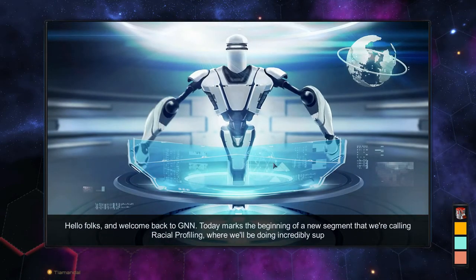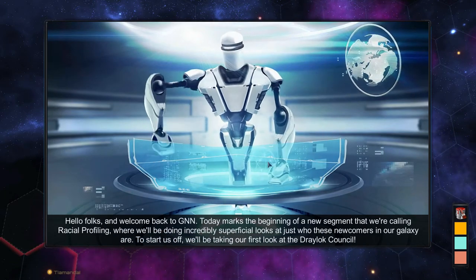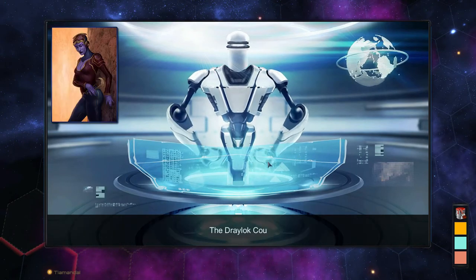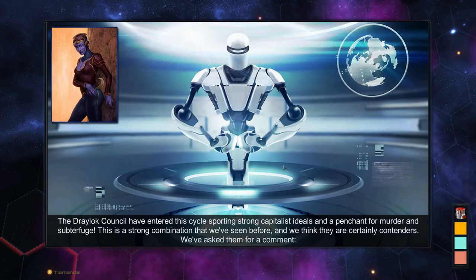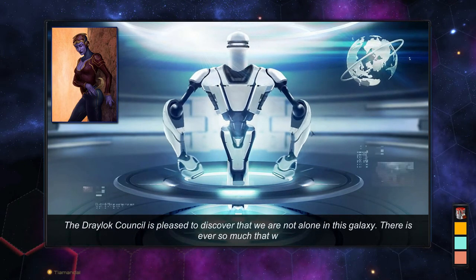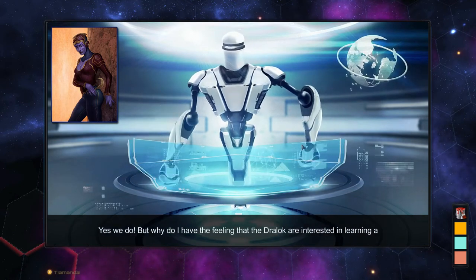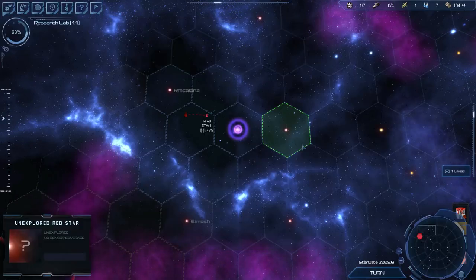It will improve my science points, which would be good, but today marks the beginning of a new segment that we're calling Racial Profiling. I'm going to stop reading these things, by the way. The Draylock Council, okay, there we go. The spy people. They're monsters that use holograms to make themselves look hot. Okay, but that's that.